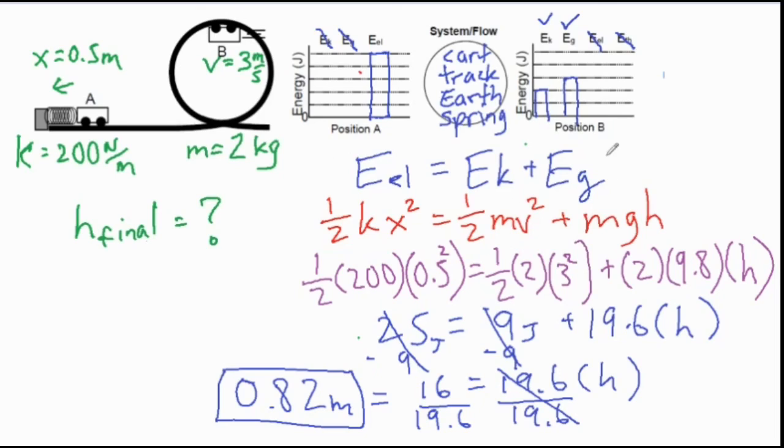And then from there, set up your formula with what types of energy you have before and after, basically using the idea of conservation of energy, that the amount of energy within the system is conserved, so that total amount of energy is constant. And then from there, you're going to take those types of energy, expand it into the different formulas. And then once they're in their formula form, then you're going to place numbers in there until you have every value you need besides the one that you're looking for.